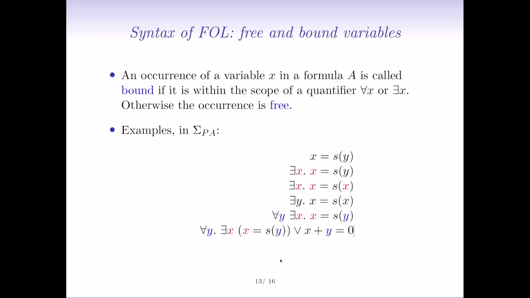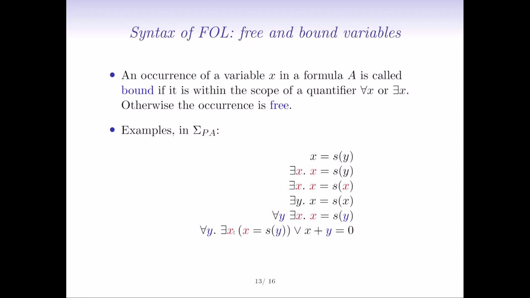So at least the y's are easy to sort out, because these two occurrences of y are both within the scope of this quantifier. Remember we've got the dot here, so the scope of this for all y is the whole formula. So for sure these two y occurrences are bound by that quantifier. The x's are more complicated.